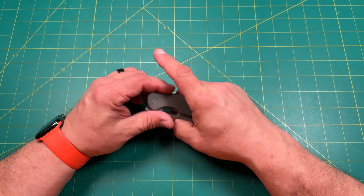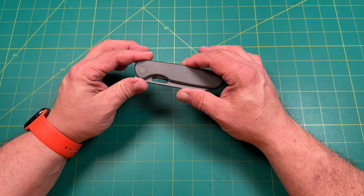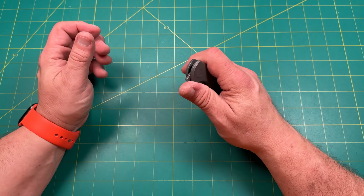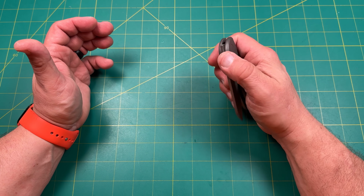All right, so let's talk about the category. What is this? When I bought this, I think it was around $265 or something like that. It's between the $100 and $300 range, a little closer to the higher end of the $300. So it's definitely a regular knife. It's not a budget knife, and it's not a high-end knife.